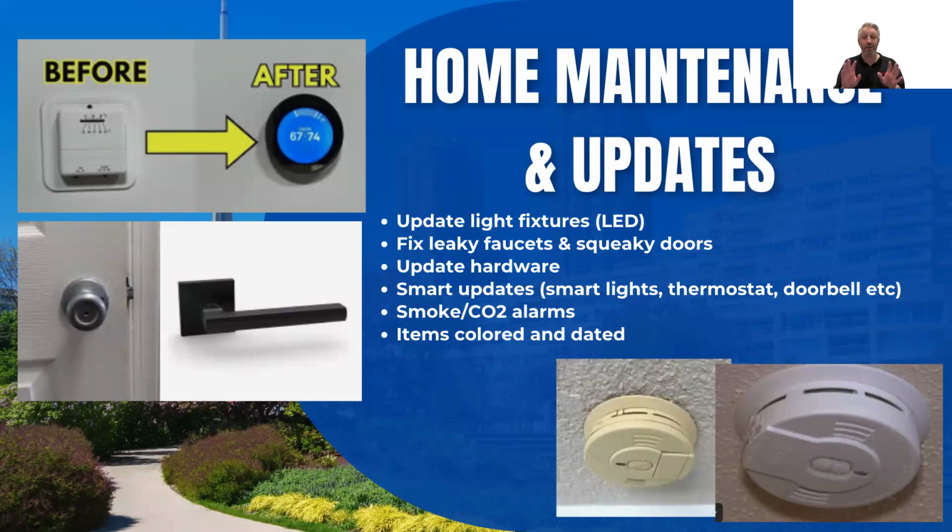Kind of updating the house in that sense. One of the things I think that gets overlooked all the time, as you see on this side, is smoke detectors. So if you've got smoke and CO2 detectors in the house, and you haven't looked at them because you've been living in the house for so long, and they're starting to look like that, that kind of beigey, discolored plastic color, if you're painting the rest of your house fresh and you're getting it ready to look its best, and you've got this off-white dated beige smoke alarm, that is going to stand out like a sore thumb. So for $30 or $40, you can buy a new fresh smoke alarm, put it up, that's white and nice and clean, and it just blends with the rest of the house. You don't want something as simple as this to date the rest of the house.